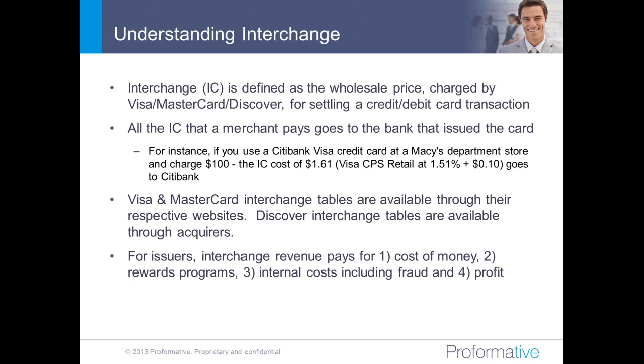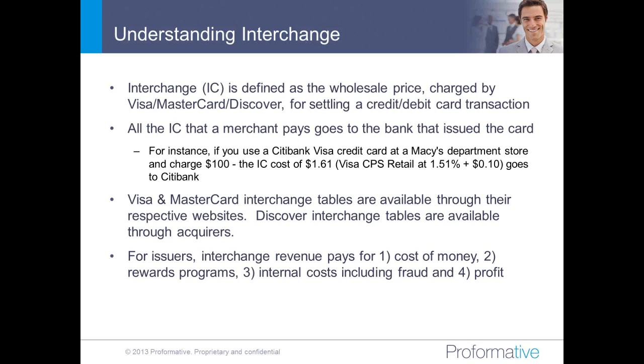So let's dive into the presentation. When folks in Treasury want to get a handle on the cost of card payments, one of the terms that you're going to hear very often is interchange. And interchange makes up the majority of the cost of card payments. So it's really important for us to define it and have a uniform understanding of what it is. Interchange is defined as the wholesale price charged by the card networks, Visa, MasterCard, and Discover, for settling a credit or a debit card transaction.